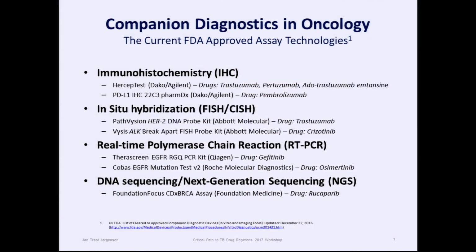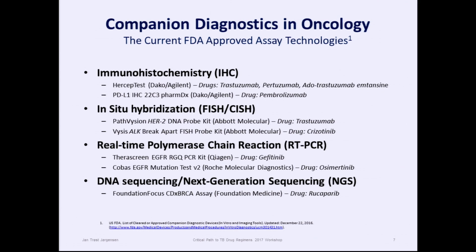I promised also to say a bit about the assay technology that is used in these companion diagnostics, which in fact has been approved by FDA and also other regulatory bodies. When you have this parallel approval by FDA, normally it's CDER that does the drug approval and CDRH that approves your assay. And all these assays have been approved by something called a PMA. That's the highest documentation level that is required.